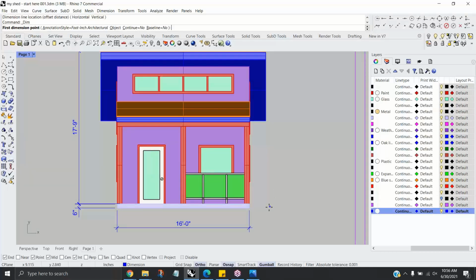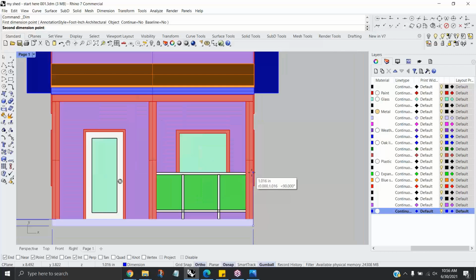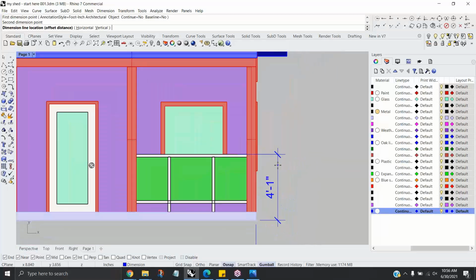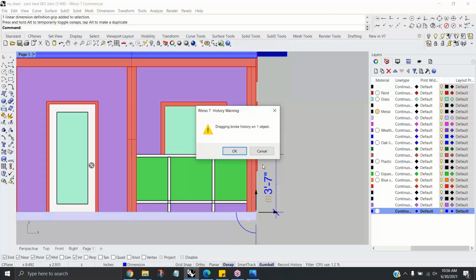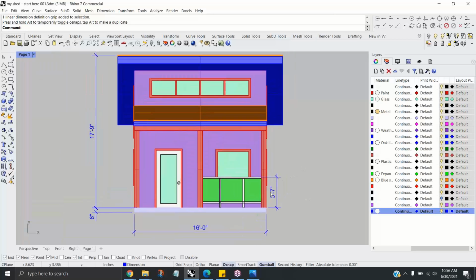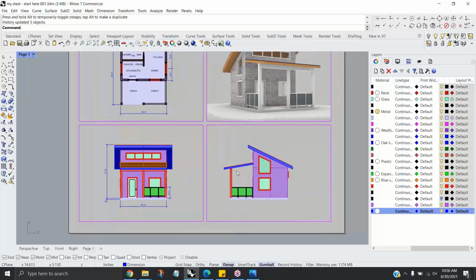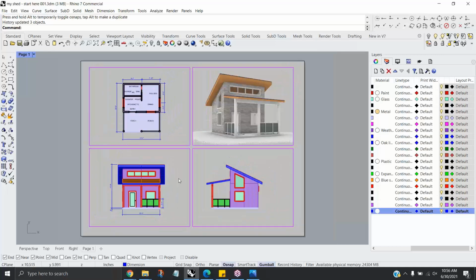And we might want to also grab the back view and any other dimensions that I'd like to grab. Get ortho off. There we go. And near is another O-snap that you can use to dimension to. That way you have the exact location. This one I should probably bring up there. Okay. Anyway, we could do that all day, place lots of dimensions, but those are the basics of creating a layout and adding the dimensions.